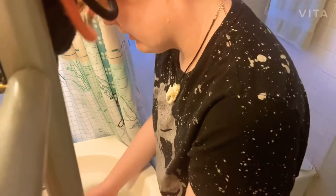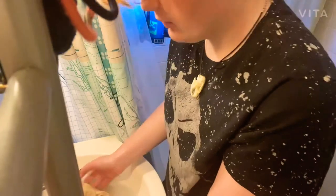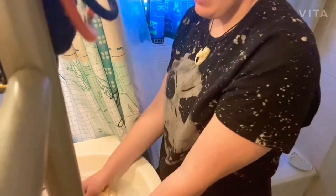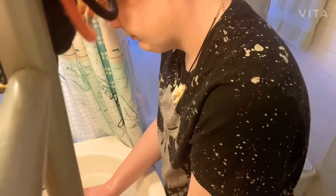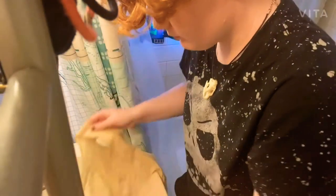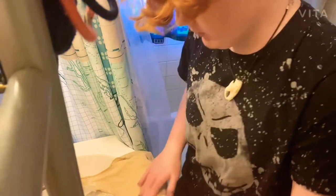Basically what you do is you're just going to squish it around. It's not that hard. You could literally just let it sit in here if you've been wearing it for longer — I've heard of people who deep clean their binder by letting it soak for anywhere from 30 minutes to an hour. Personally, I just do this. Then I put a little tiny bit of laundry detergent directly on the binder. If you have a light-colored one, be careful doing this because it might stain.